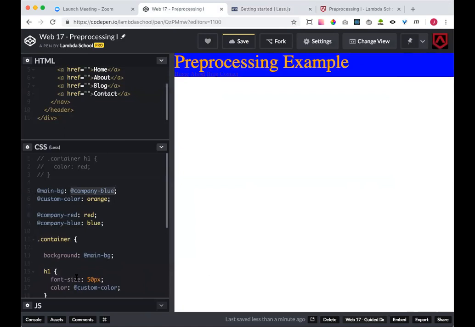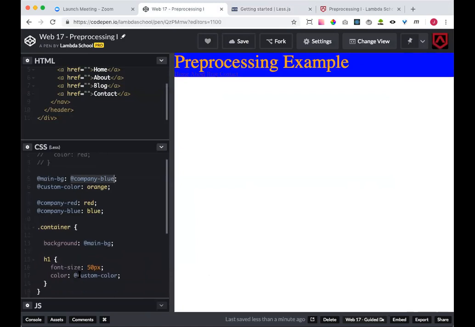Now, I'm showing you examples that don't really apply to one H1, but multiply this by, as you now know from yesterday's project, 8,000 lines of CSS. This can help a lot because you know exactly where everything is and everything's really organized.